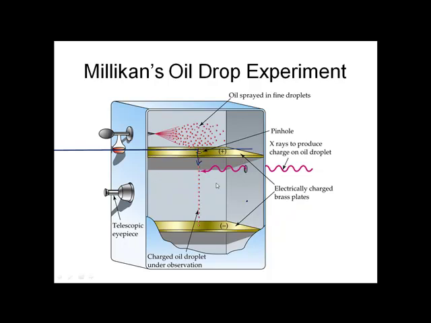By running an electric current through the brass plates, he could actually get a charged oil droplet to kind of float in air. By varying the electrical charge on those plates, he was able to determine the charge of an electron. Since he had the charge of the electron, along with JJ Thompson's work, you could figure out the mass of an electron.